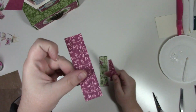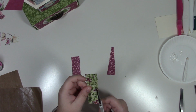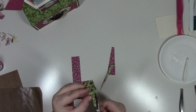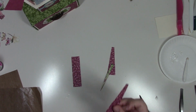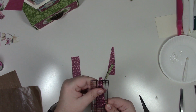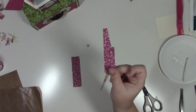So they're in the tutorial, so you can cut your little piece. Drew my lines, and then I cut it out with my scissors. And then I'm going to trim off about 1/4 of an inch, so it's my right size, ink my edges, and then tape it to my blades.